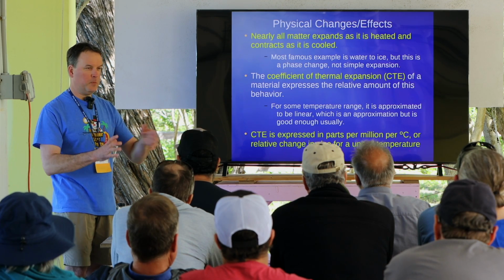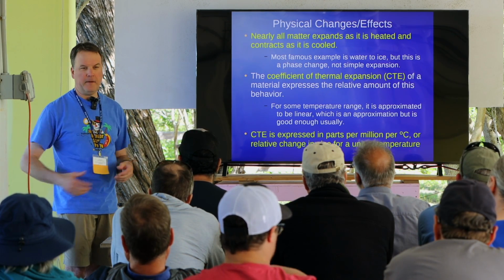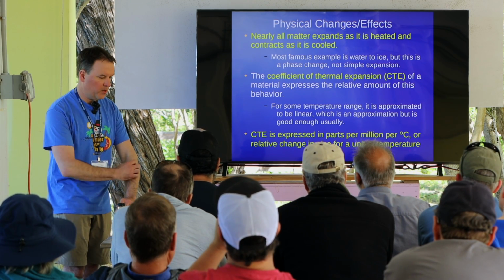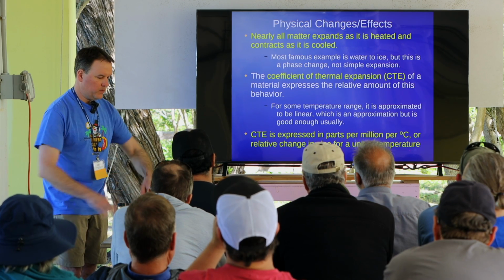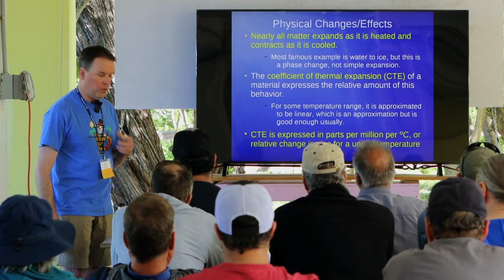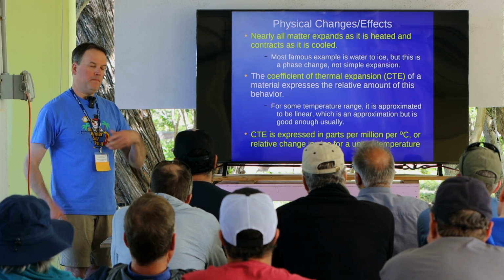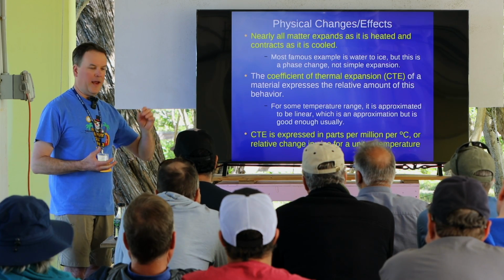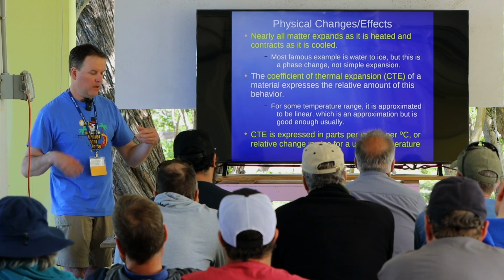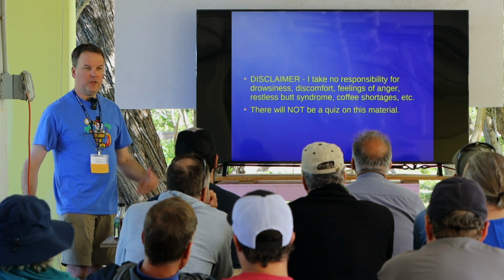If you know the material, you can calculate how much it's going to shrink or expand for a particular change. Most of the time, this is assumed to be linear, so we're going to assume that it's proportional to that CTE. If you go off into the extremes of cold or heat, it may not behave linearly, but we're not going to worry about that, and we generally don't have to. CTE is typically expressed in parts per million per degree C, or sometimes per degree F. So a material is going to change shape by this fraction, this parts per million, for a given temperature increase or decrease.